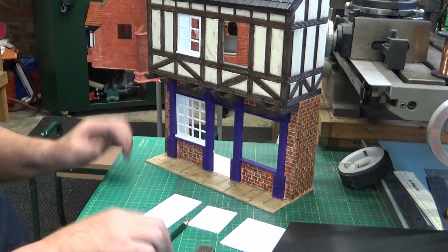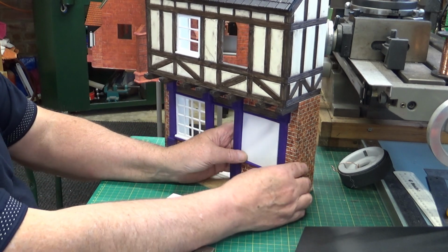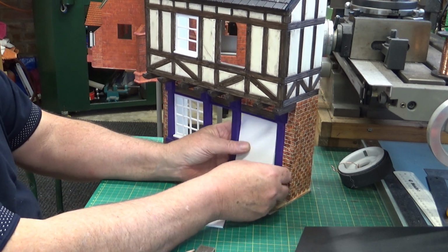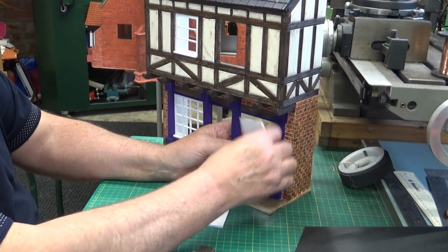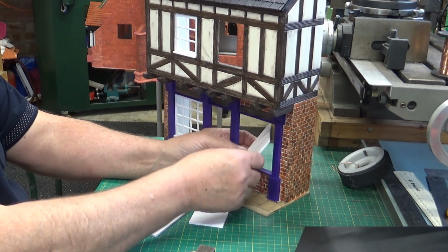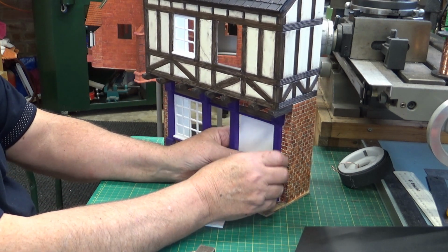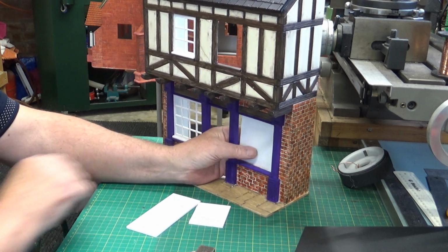So first off, what I'll do is mark out my window for downstairs. So that's the way it goes in. Always check it, make sure you get it the right way around. Definitely that way. I always tend to make these a little bit tight, but that's how I like them. I don't like a lot of space because it only lets bits in. So you've got it there.